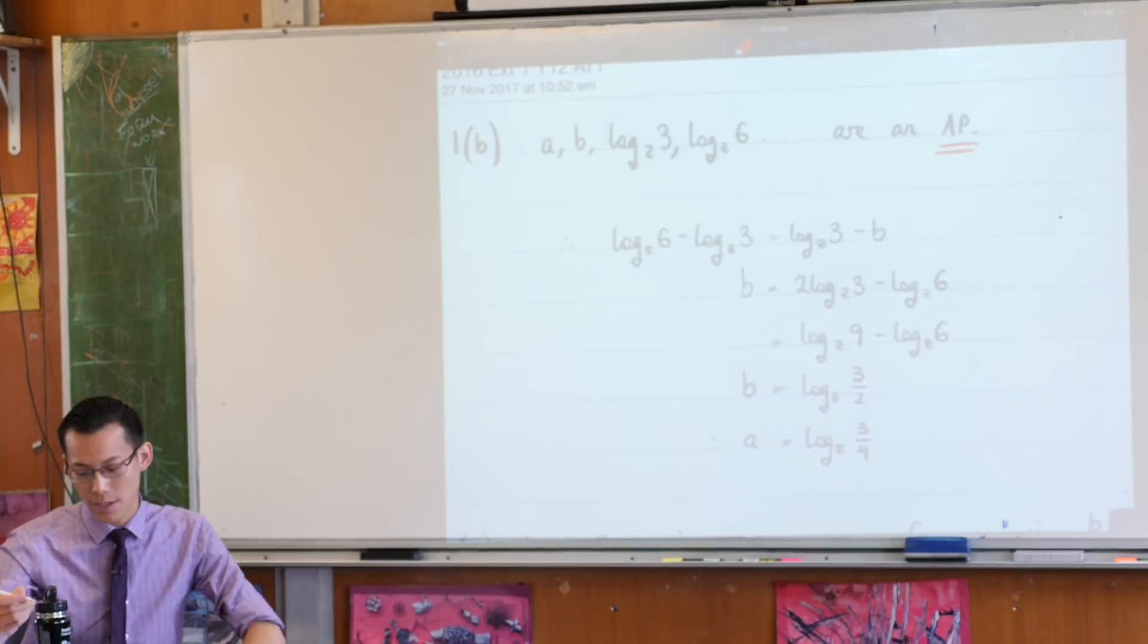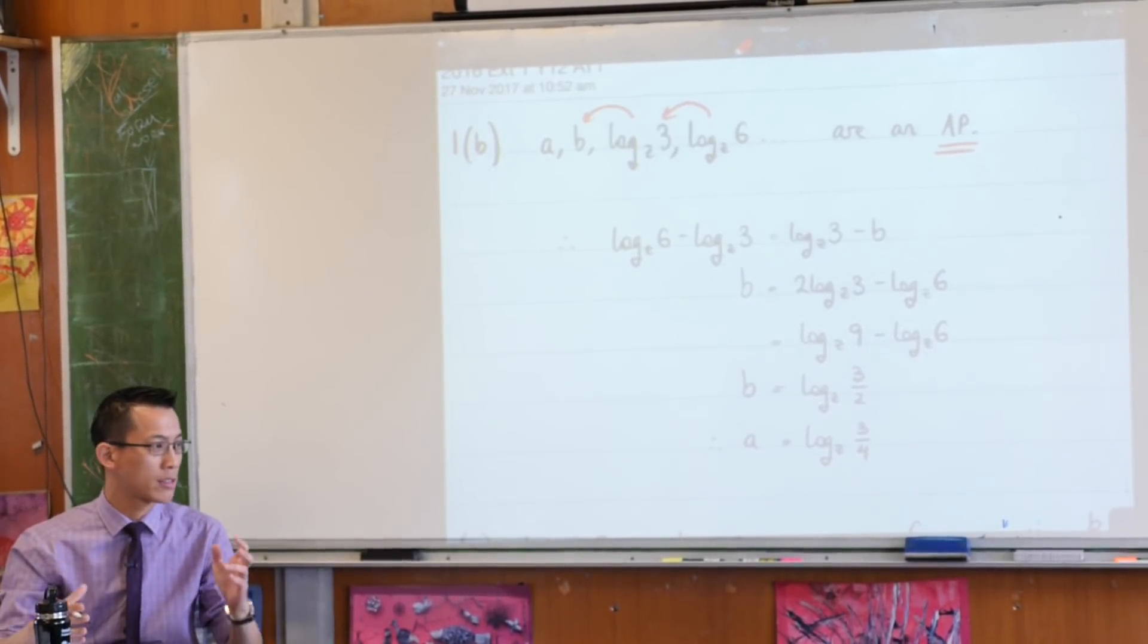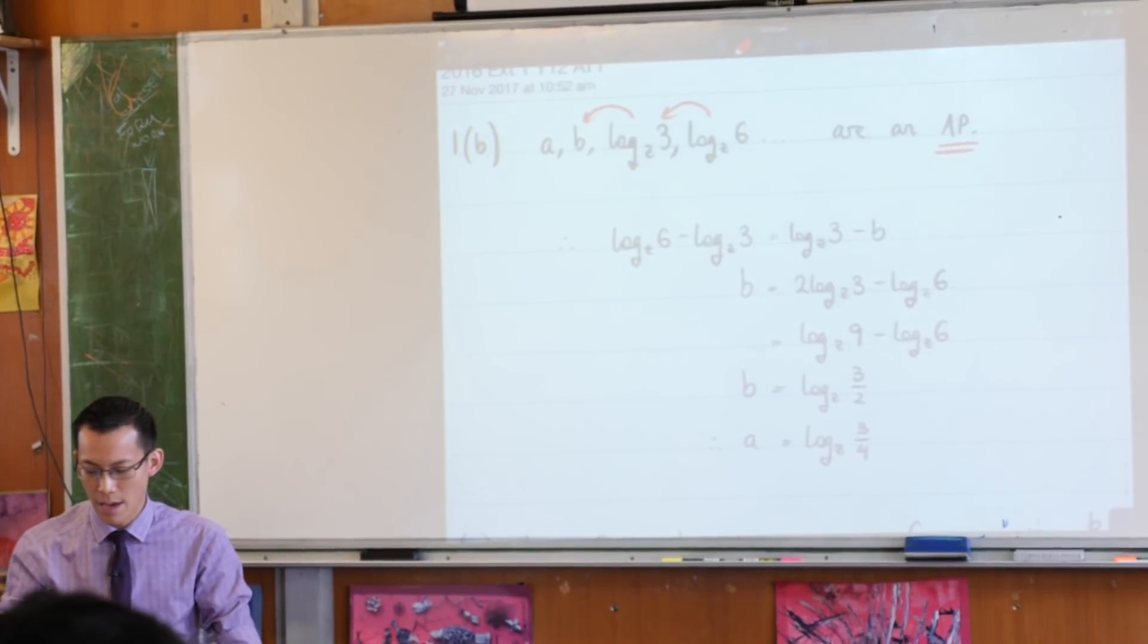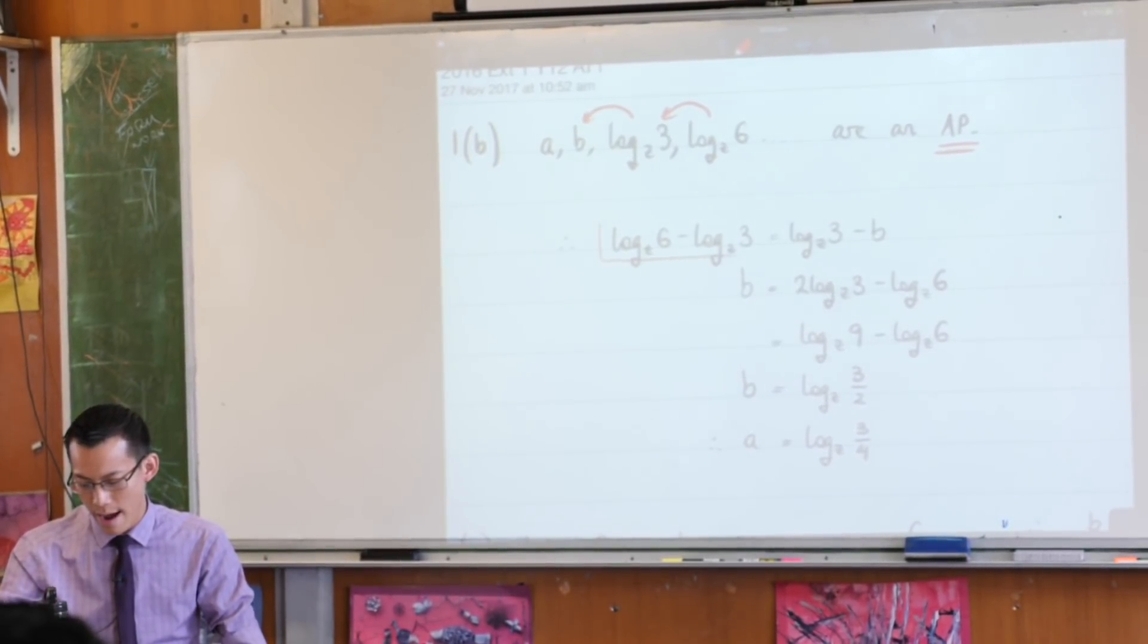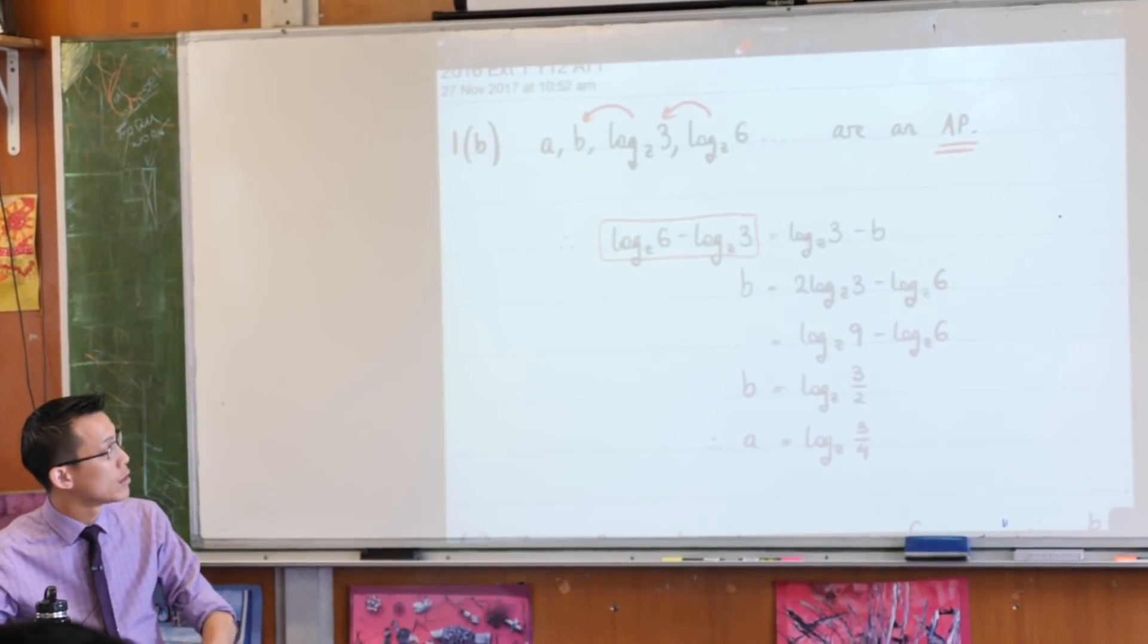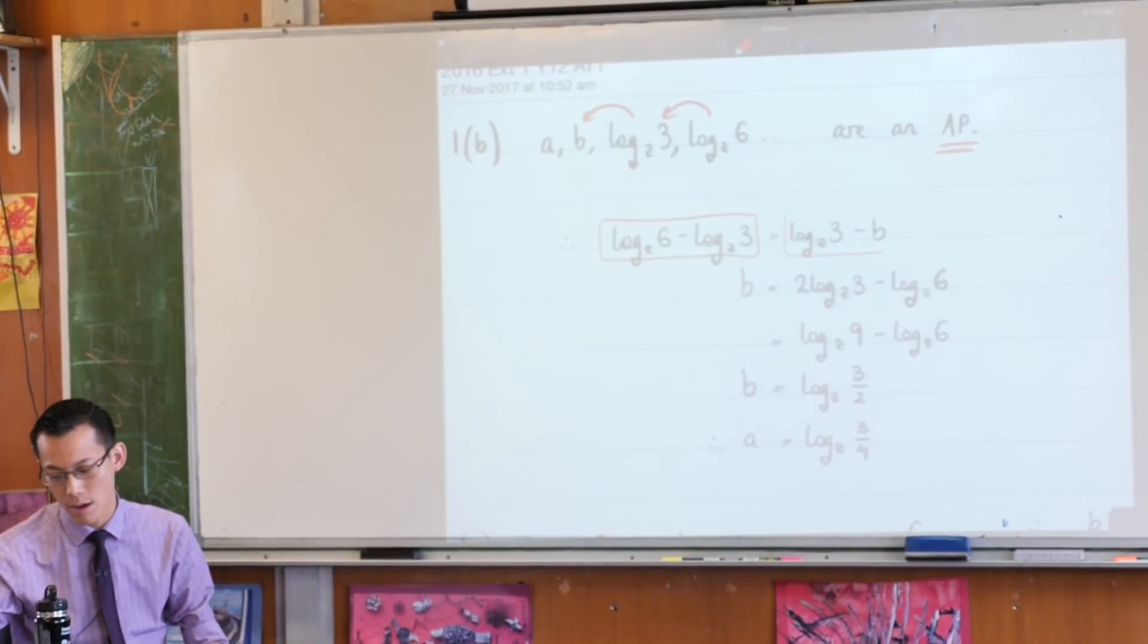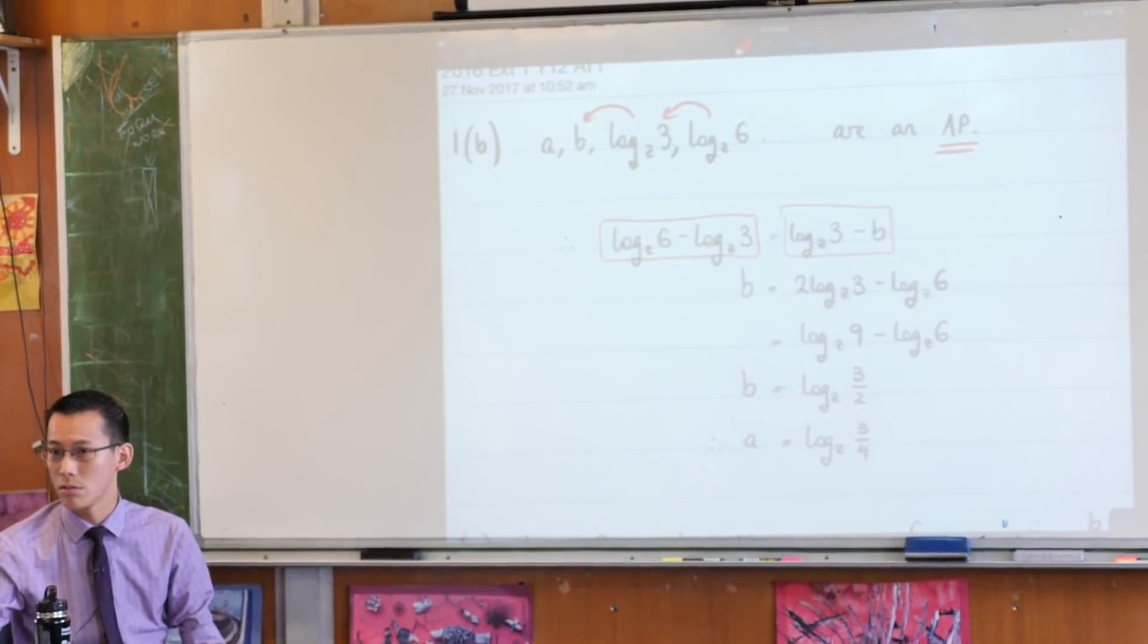A more technical way to say that is you have a common difference every time. And the way you can get the common difference is comparing one term to the previous one and one term to the previous one or to the next, whichever direction is fine. So you can see, therefore, why I do this, that's subtracting term 3 from term 4. If it really is an AP like they're saying, then that should be the same as term 3 take away term 2. You see what I've done there?